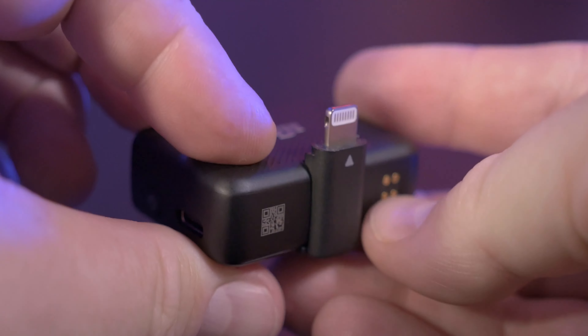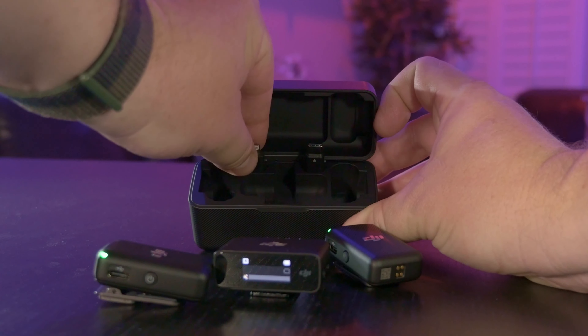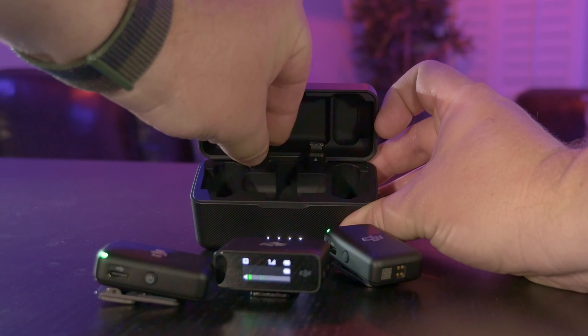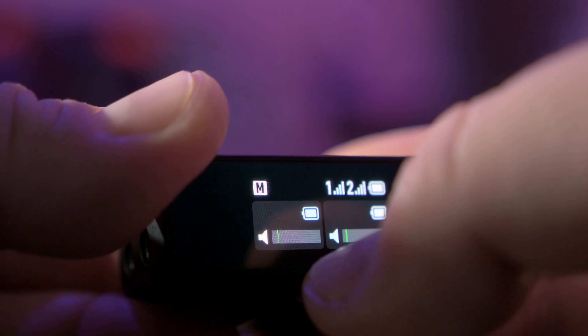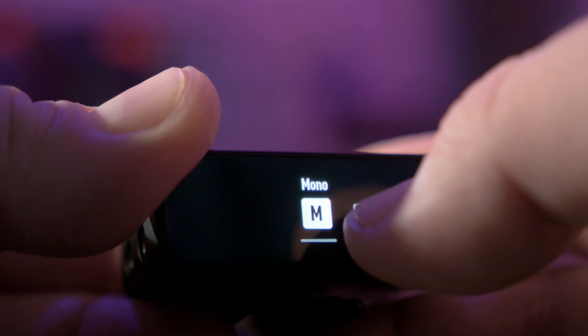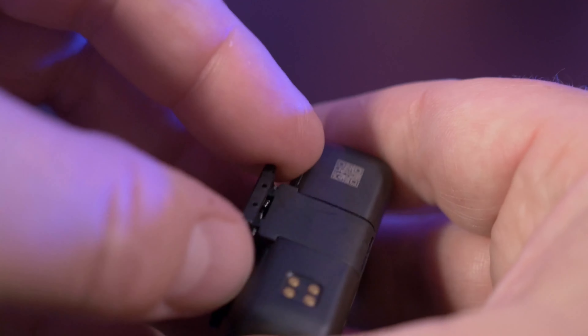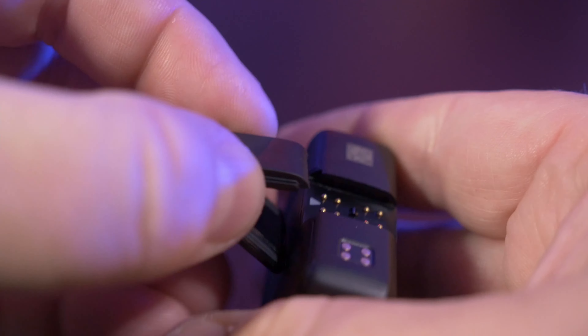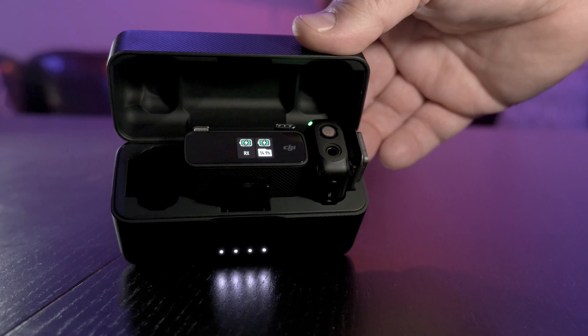Even though I like the DJI receiver being able to connect directly to my iPhone, there are two disappointments. One is the quality and size of the adapters — they are small and light, but in the rush of shooting, especially doing a lot yourself, I feel by at least the second shoot I'll already be missing adapters. The other disappointment is that the lightning adapter only allows for mono recording on the iPhone. The Hollyland adapter does send a stereo signal to the iPhone. The cold shoe adapter has a very cheap feel, and the pressure needed to dislodge it feels like too much strength for the type of plastic they're using. One nice thing is that you can leave the clip on the receiver and still have it sit properly in the charging case.